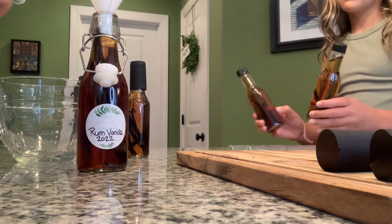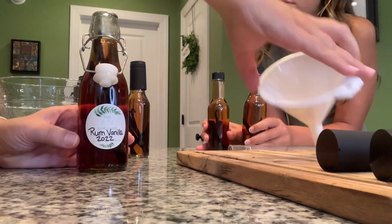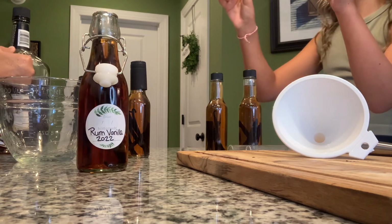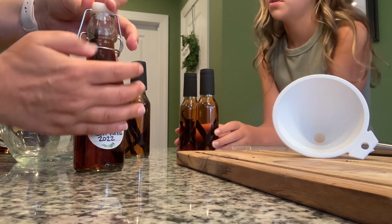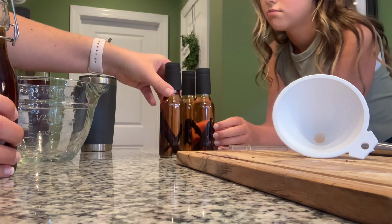I don't use vanilla that often, so it will have lots of time to sit and infuse with those vanilla beans that are already in there. Yes, you can go ahead and put those on. So these are probably going to be gift ones. Yes, we're going to gift these 3, and these will have to sit for about 6 months.